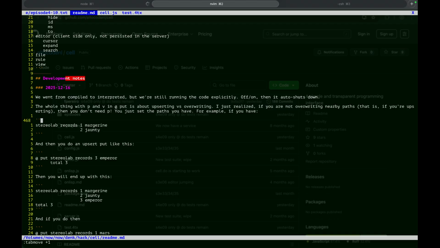Concretely, then, what I thought is, what if we just don't pass any P or V? The triggering thought for all of this was that P versus V is only useful if you're trying to override, but if you're just trying to merge into an existing hash, for example, you don't have to pass the path. You just give me the whole thing you want to put in, and I just put it. So look at this example.